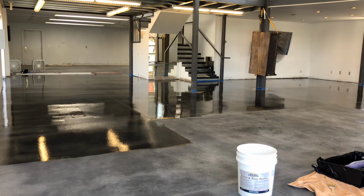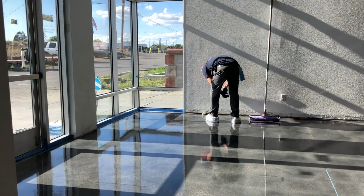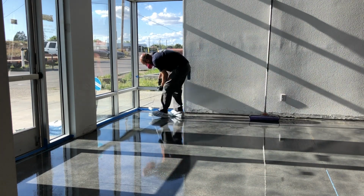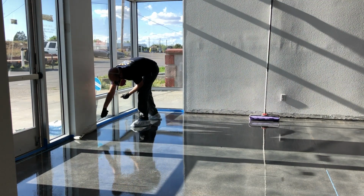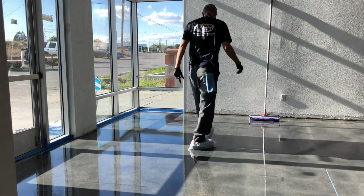You work from one side to the exit and just back roll into the last area. A couple hours later, I'm off onto the second coat. This is how you get all the edges. I just use a 3-inch roller around all the edges, and then go back in with the 18-inch roller to do the larger part of the floors.